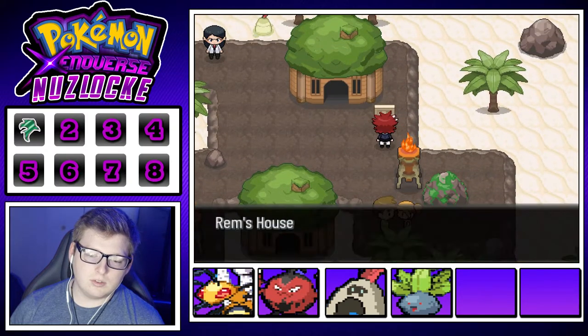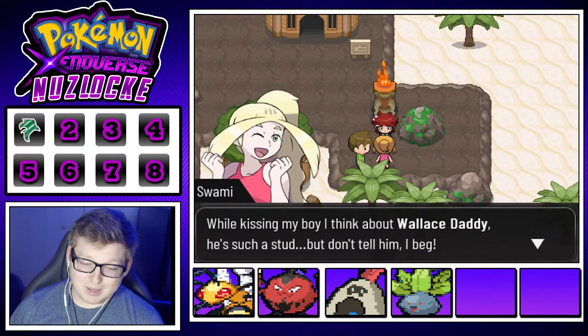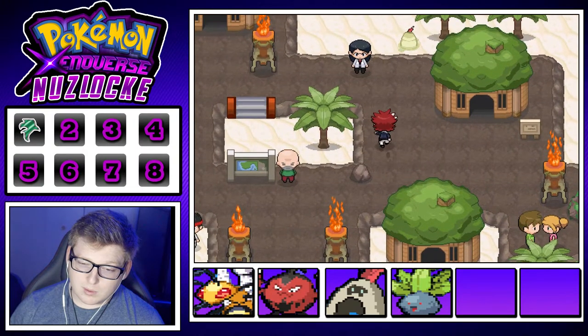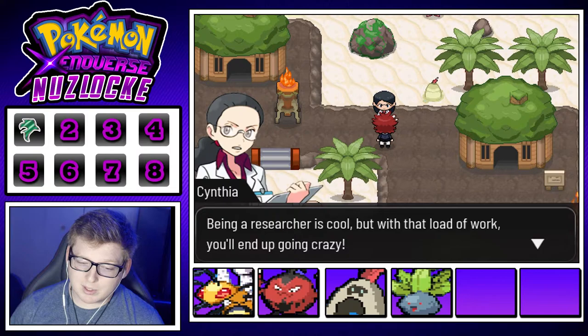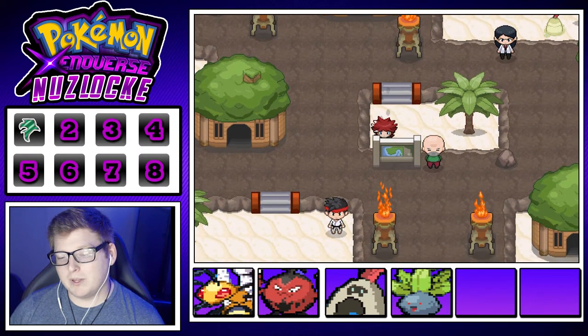Island of Relaxation, REM. Can you see we're making out? I think about... While kissing my boy, I think about Wallace Daddy. He's such a stud. Okay. I am uncomfortable. I am quite uncomfortable now.